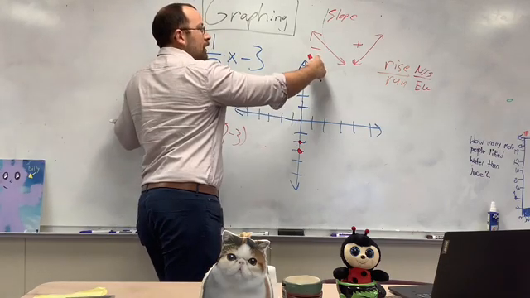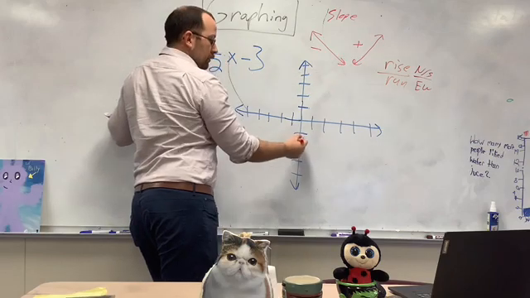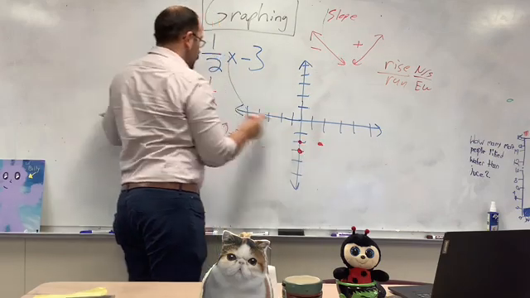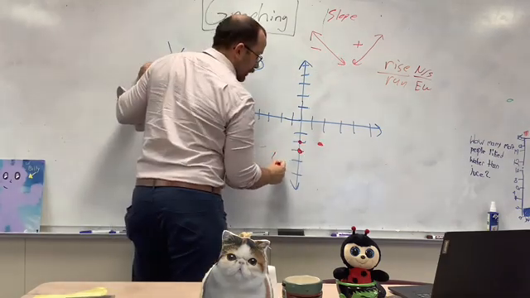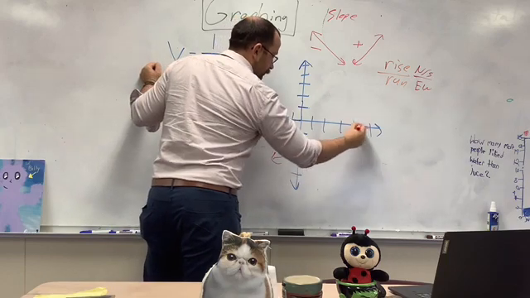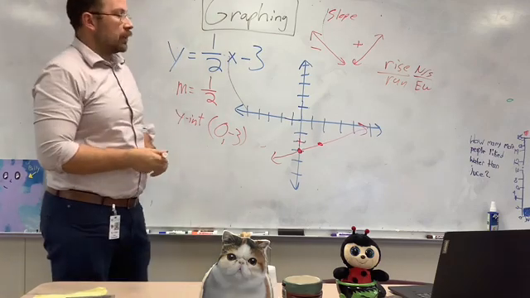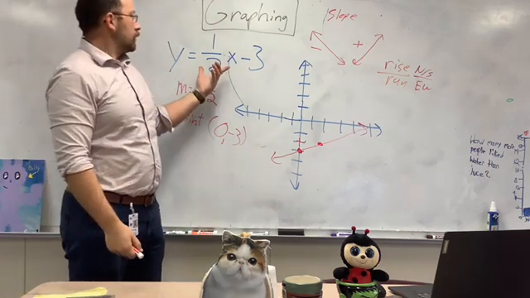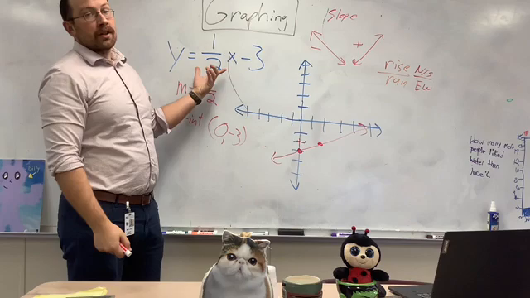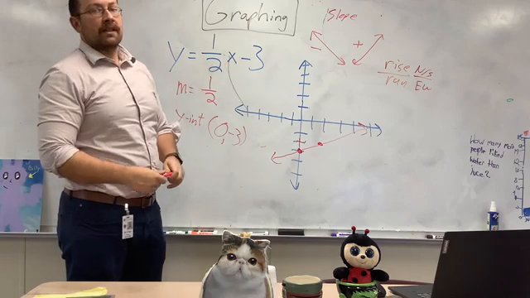If I run left, I'm going to have a negative line. If I run right, I'm going to have the positive line that I need. Connect those two dots. Erase the other one. And there you go. So there is your line for the linear equation, one half x minus three.